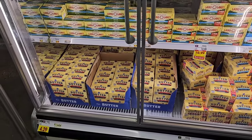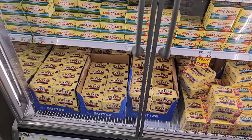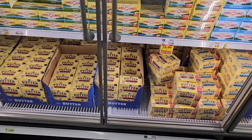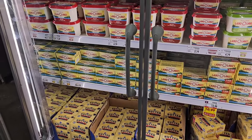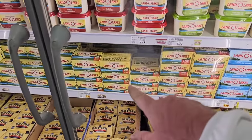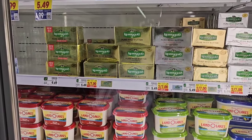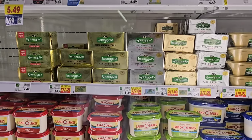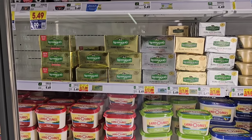I was hoping to find a butter deal at Kroger, but there isn't one this week. Thanksgiving's over and everything's gone back up. Kroger Butter is back up to $4.29, and Land O'Lakes is $6.79 — absolutely crazy, and it's gone up twice in the last month. They do have Kerry Gold here for $3.50 a brick, regular price $5.49 — that's not bad, that's a good deal.